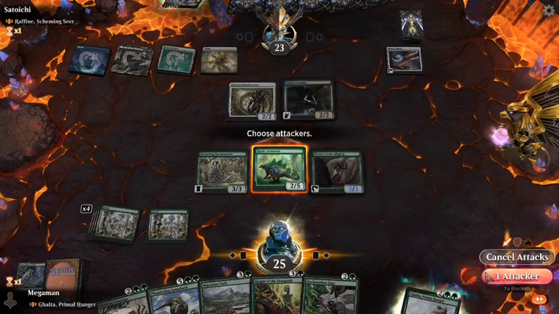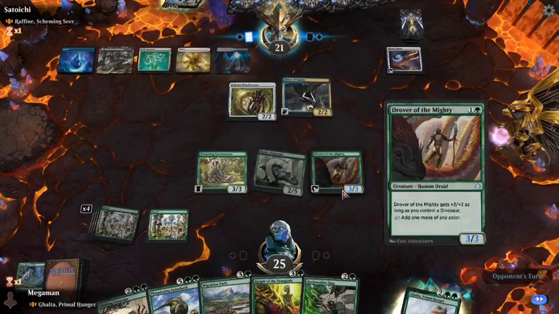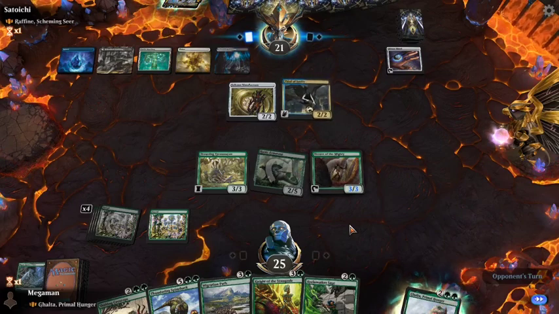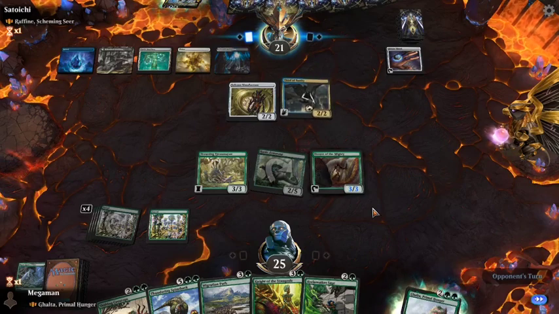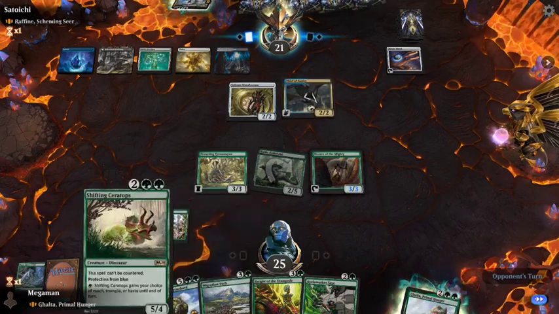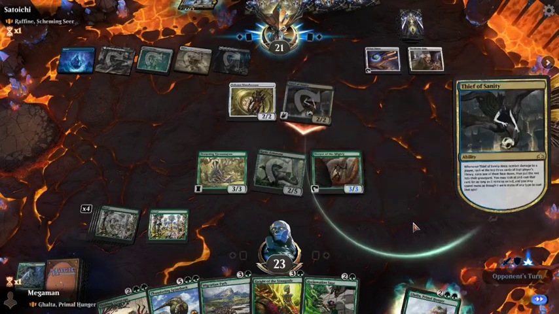Alright. Let's beat in there. Let's get him. Ooh! Our Ghalta now costs 4. Pretty sweet. Maybe we'll play this next turn. Ooh, if we hit a land, we could play this and this and activate this. All to get to steal something.